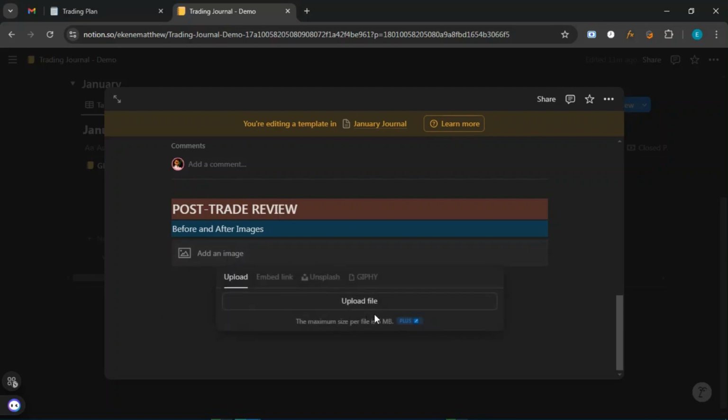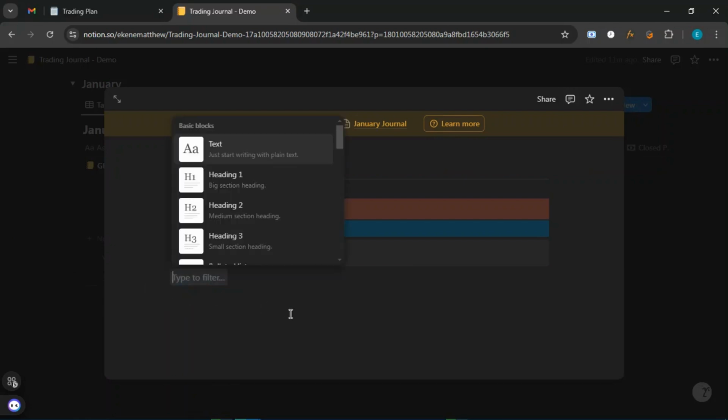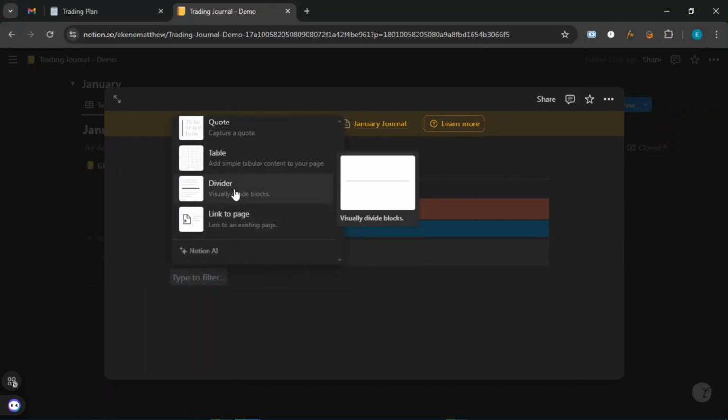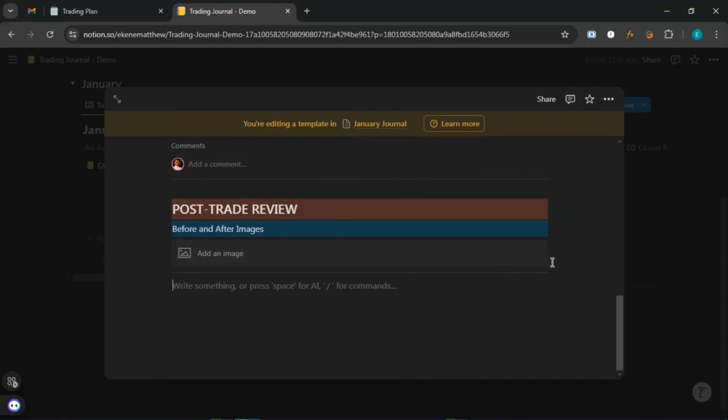When you click on this, it shows you this, which is useful when you have an image downloaded in your system already. So you can add this option there, or you can just leave the space where you can copy the image and paste it directly. Then another thing, to just add a little spice to it, we can add a divider, the line, then move it to give us some space. Then you can see that I added before and after to it.